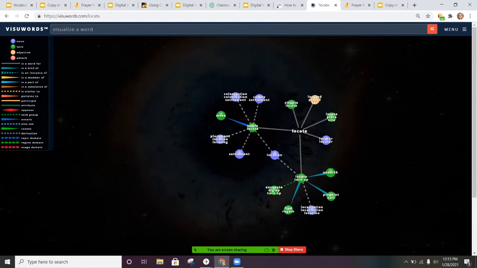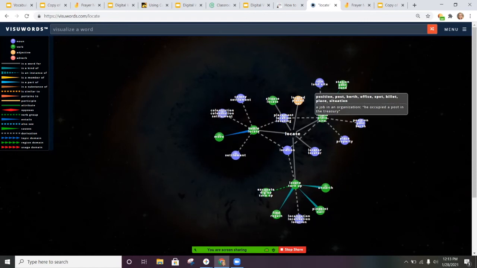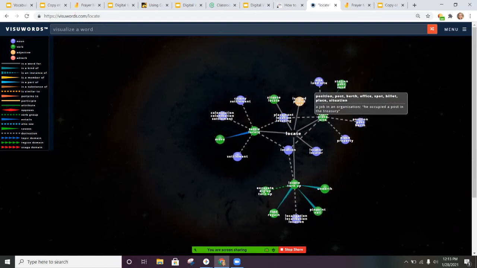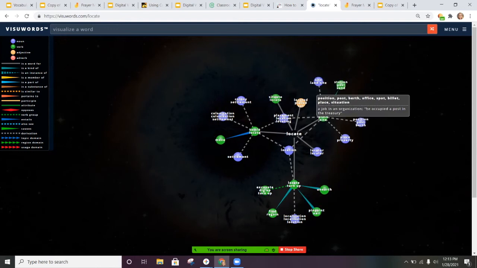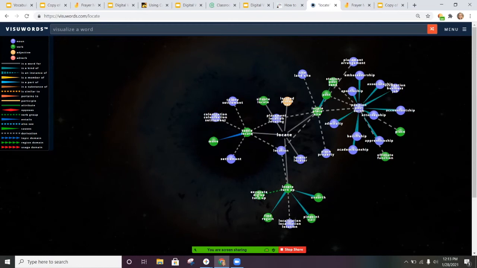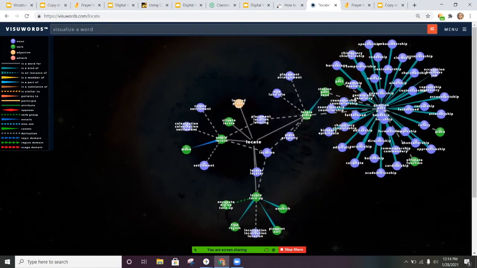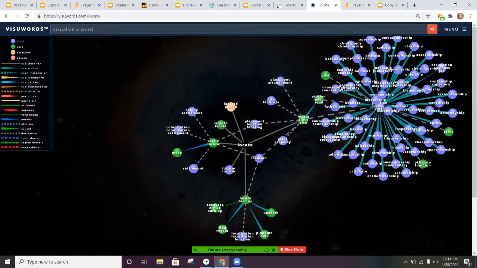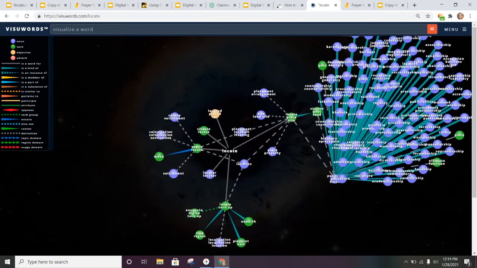And when you double click on it, it will take you to other words that now extend this word. Now it can take us to the word position or post. And as you can see, the code on the upper left-hand corner, they can tell if it's a noun, verb, adjective, or adverb. And as the students keep clicking, the words continue to grow and build. This is a great example to show students how our English language is complex and many words can mean the same thing.